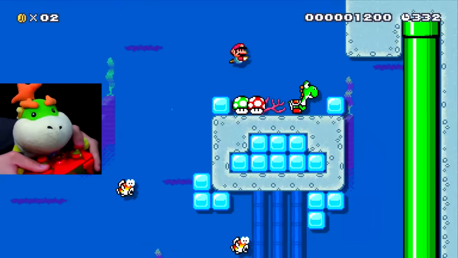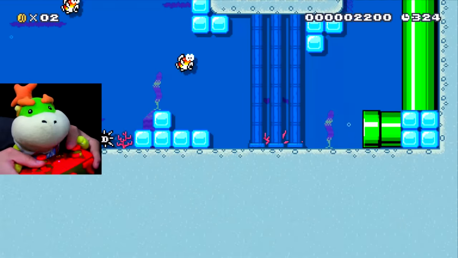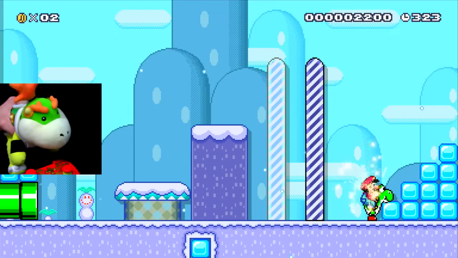I didn't realize. Ooh! Yoshi! I want Yoshi! Hey, Yoshi, come with me! We're gonna go on an adventure in the water. Well, not really, because you're at the very end. Let's use Yoshi to complete the level. Yay! Oh my god, we actually completed the level!